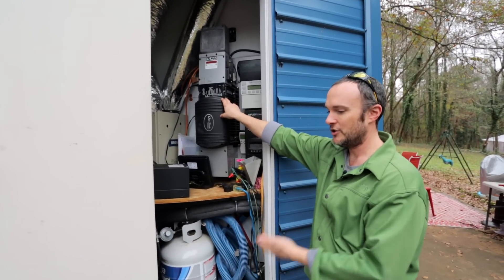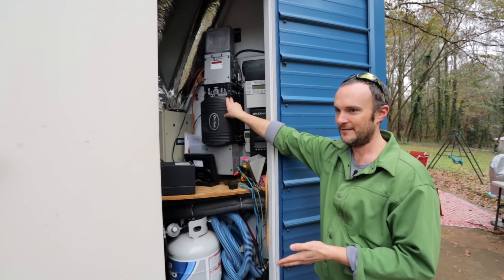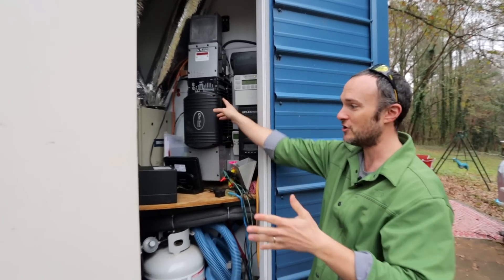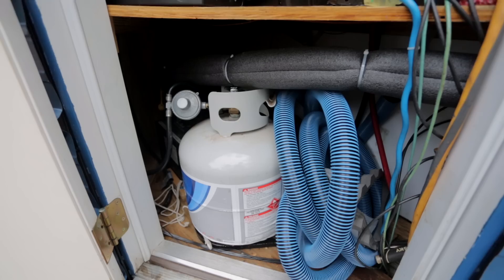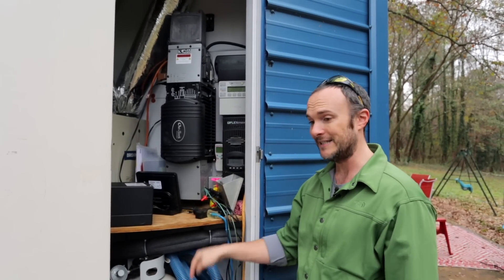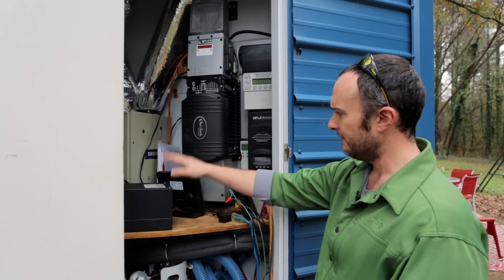I did not build this to never give money to utilities. The best way to learn to love the grid is to go off grid. Now that I've lived off grid truly, I love that there's a place where I can just plug my house in and never worry about it — because you essentially become a farmer for electricity when you're off grid. Propane for all the combustible stuff is down here underneath this. The upper cell is where everything with sparks goes. Propane sinks — it goes down, not up.